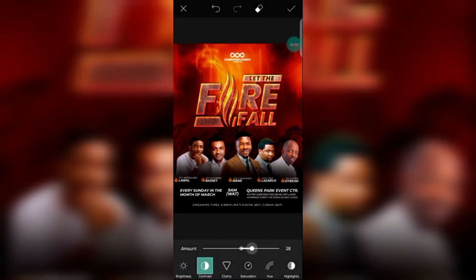Yes, increase it. Now go to clarity, increase it. Make sure you increase it. Then go to shadow, increase it a little.